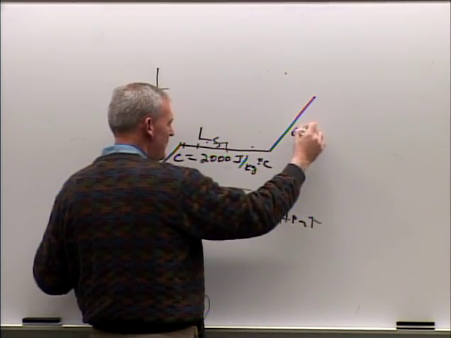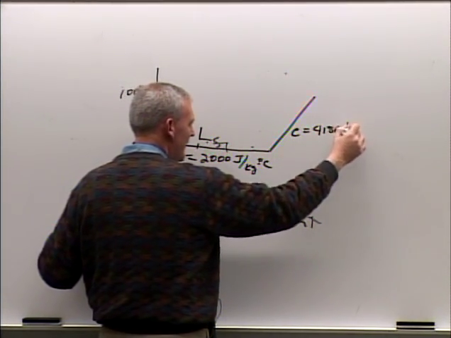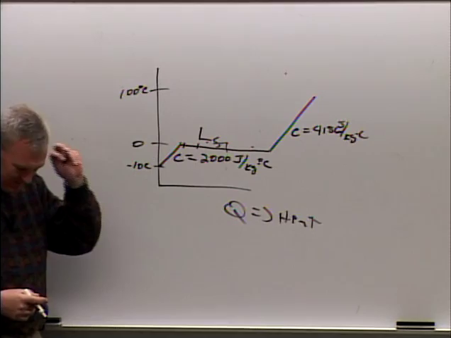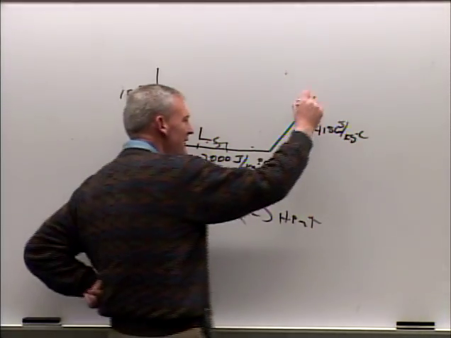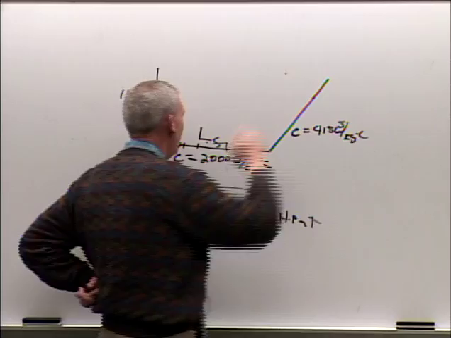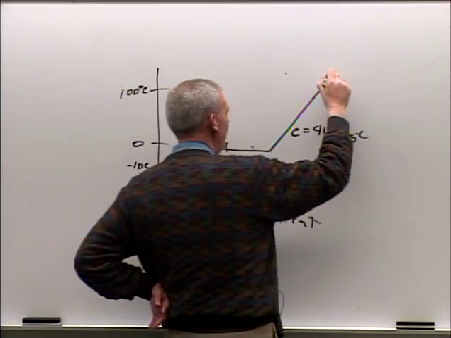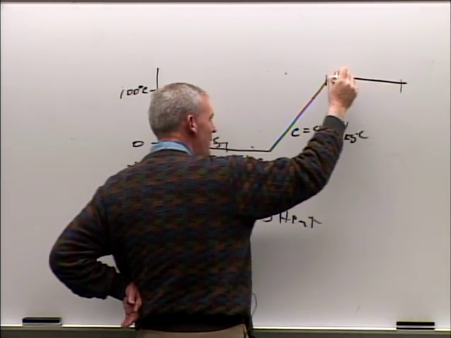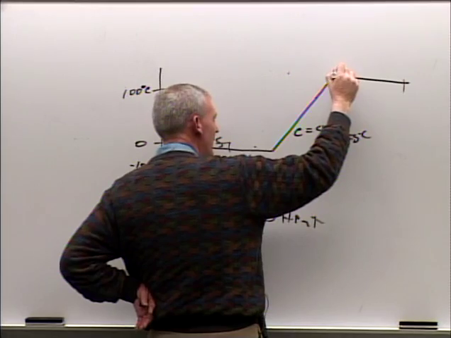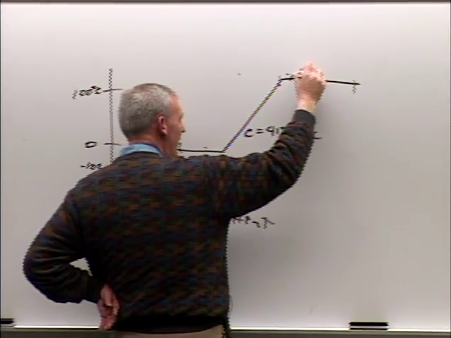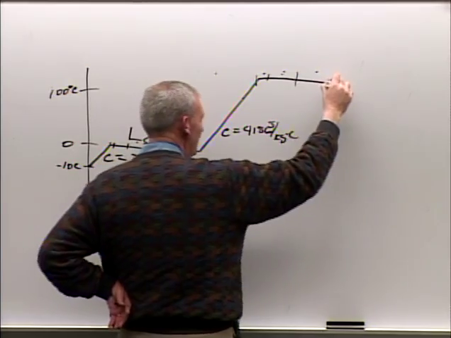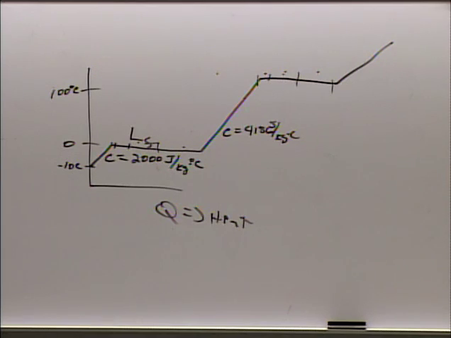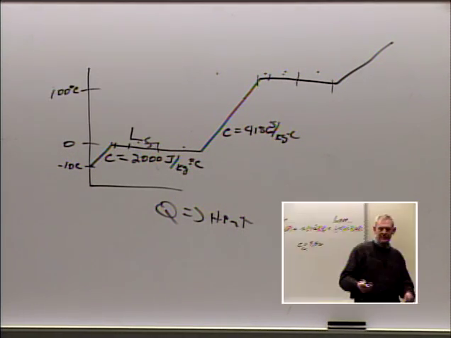And here's where we get C equals 4186 joules per kilogram degree centigrade, until it gets up here to 100 degrees, and then starts going through the same thing. It's going to go through another phase change. It stays the same temperature: some water, a little bit of steam, mostly water, half steam, completely steam. Of course, there's some evaporation going on the whole time also.